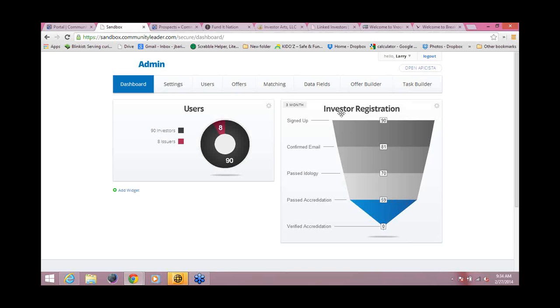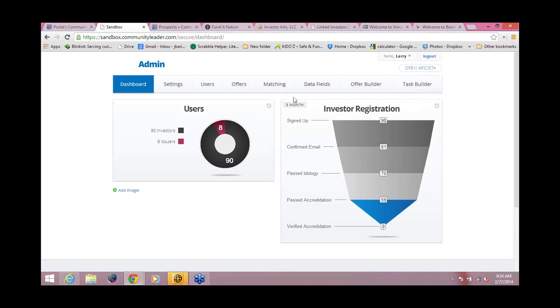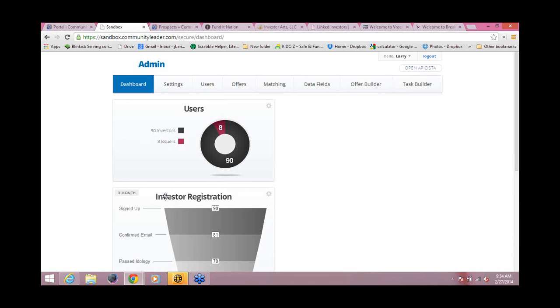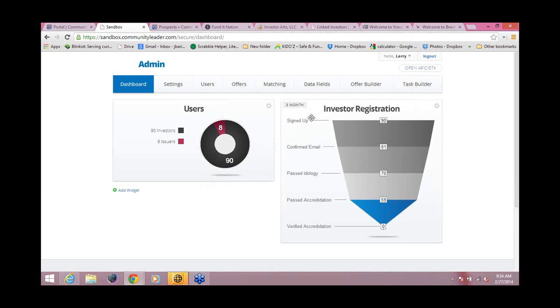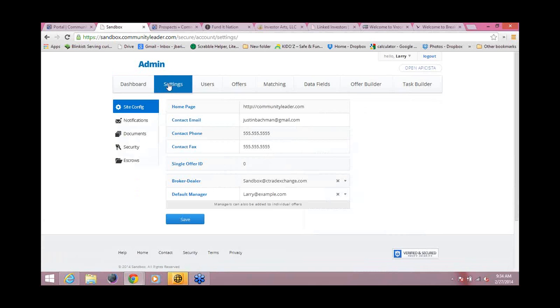This is the same view that the issuer would have of their own investor registrations, but we really want this dashboard to be functional. It's designed for a mobile application, designed to be used on an iPad or a smartphone, and these will line up really well in a vertical format on those phones for easy access, fingertip information.